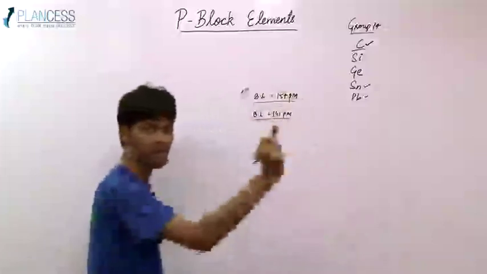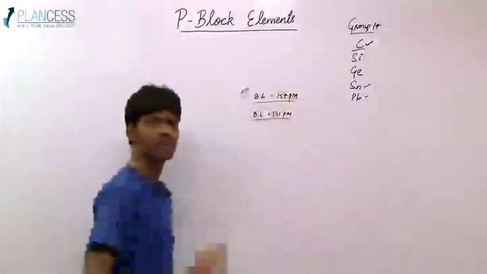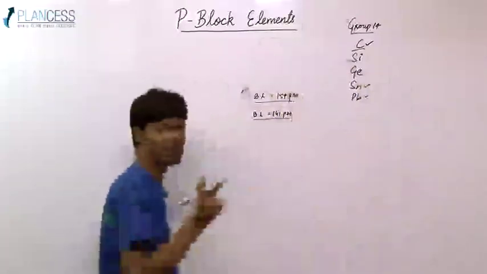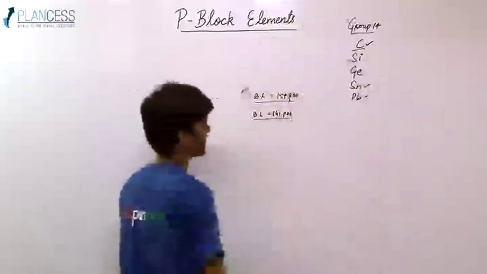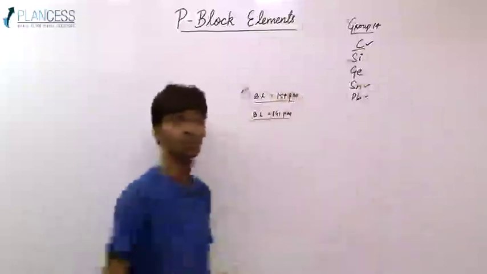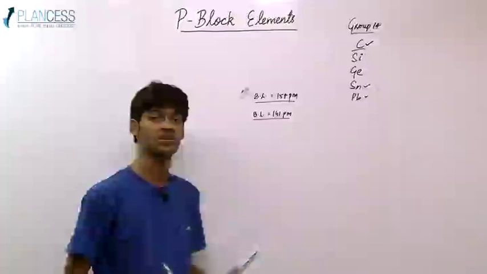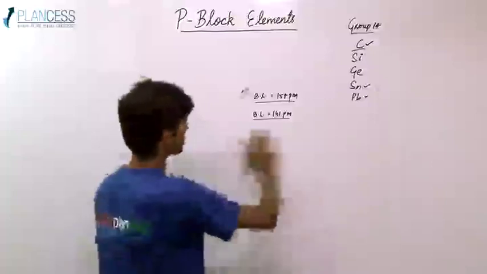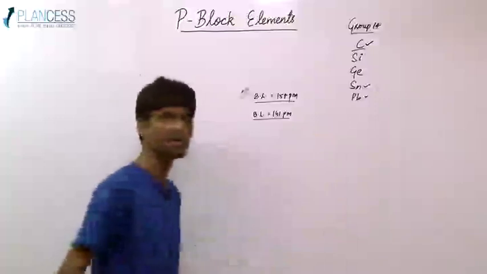In the case of graphite, all the carbons are sp2 hybridized because there are 3 sigma bonds and 1 pi bond, and electrons are mobilized over the whole sheet of the graphite. So it is a very good conductor of electricity. Graphite is a very good conductor of electricity. In this case, all the carbons in the same sheet are sp2 hybridized.